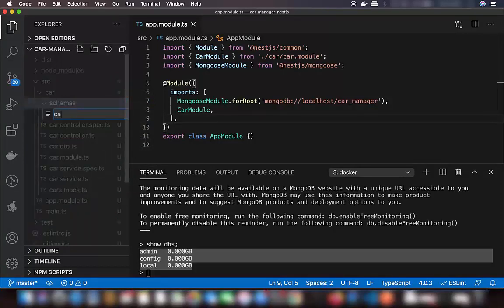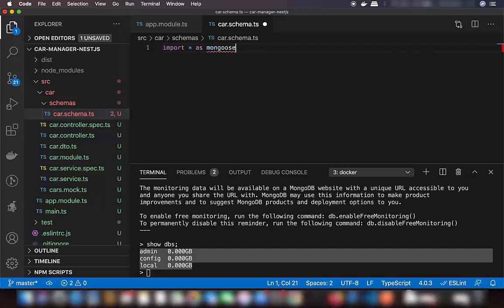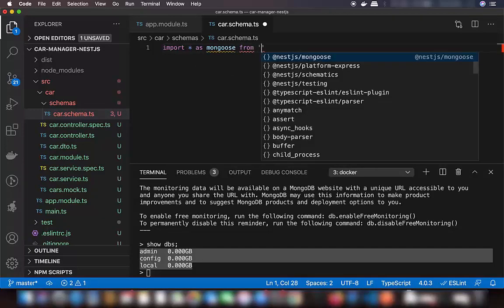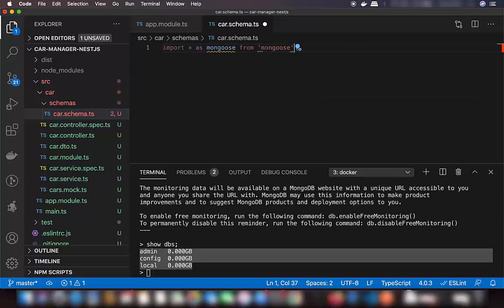So the first schema will be car.schema.ts, for example, and here I will first of all import the Mongoose package. So import * as mongoose from 'mongoose'. Because we want to create the MongoDB schema using Mongoose, we will import this package, and then we are going to create the schema.